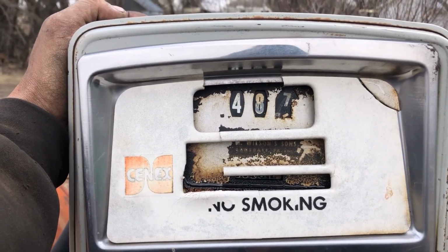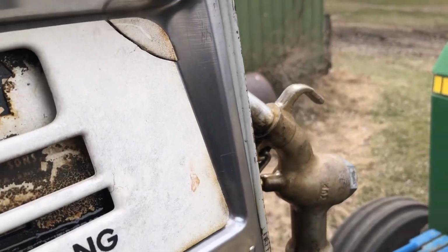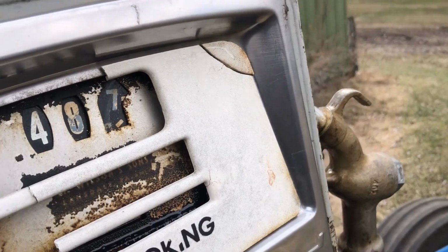Just thought I'd show you guys this. That meter does work. 48.7 gallons to plant. It was like 51.5 acres or so. All right.